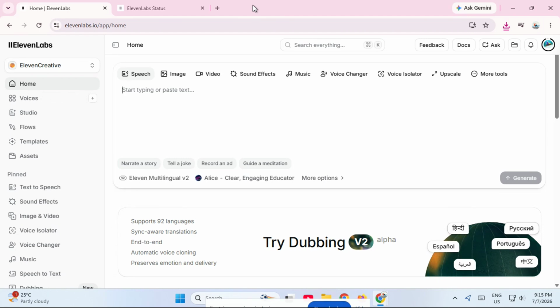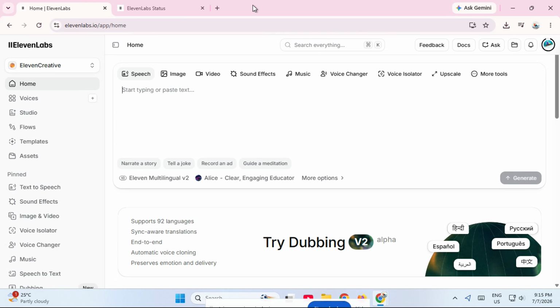First, let's talk about the voice not found error. This usually means the voice ID you're sending in your API request is invalid, unavailable, or not yet properly saved to your account. One mistake people make is trying to use a public or community voice ID directly in the API without first adding it to their personal Voicelab or account.